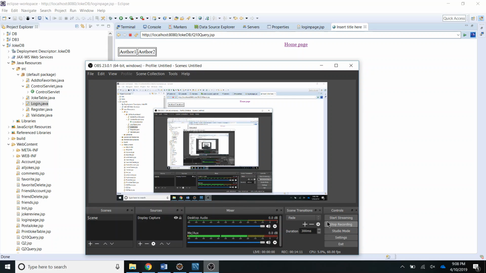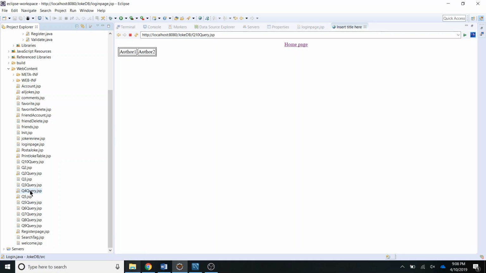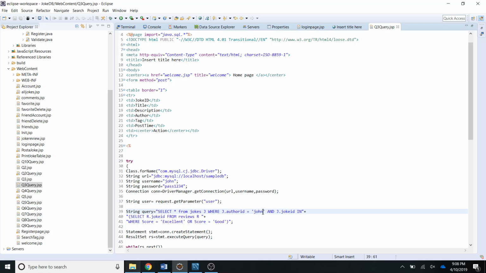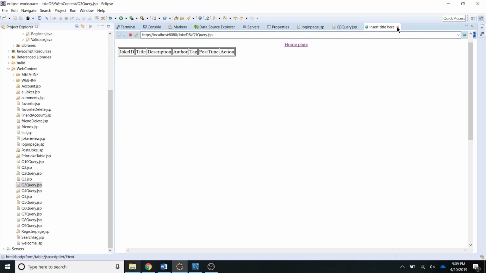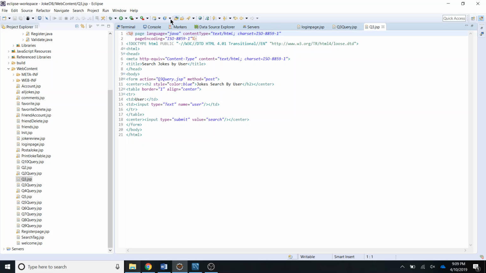For our query 3, one second. We accidentally hard-coded this. We were testing, so I will run this test again for query 3, just so it works with any user. Wrong one. You have to go back to login. So yep, let me go back. Actually, I'll just run it directly from Q3 instead of logging back in.